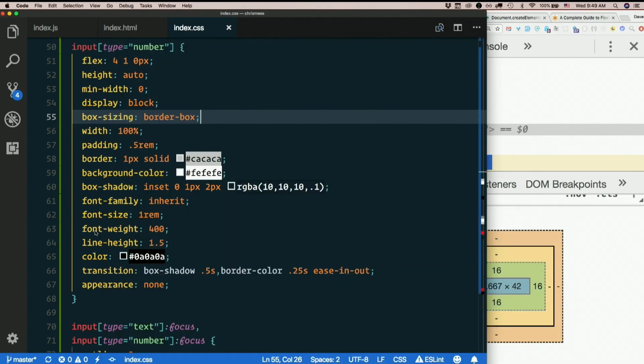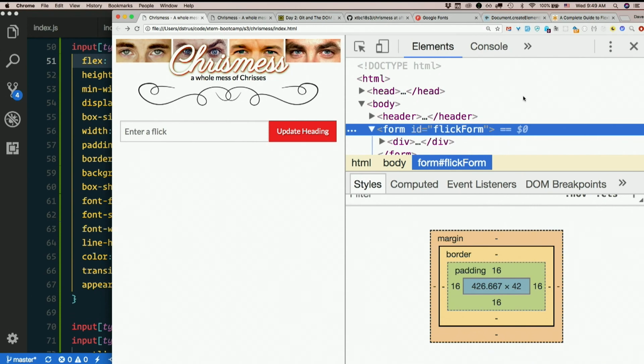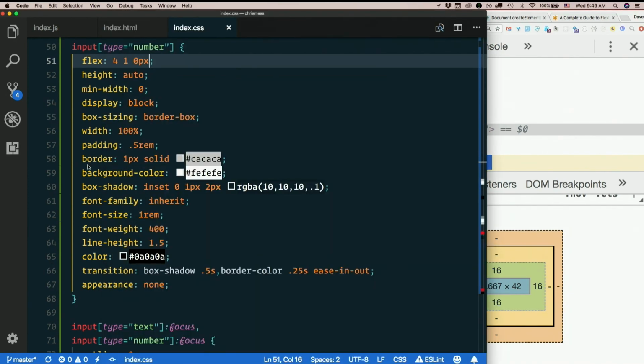So anyway, the rest of this, like I said, you can look up, but I will tell you about this flex thing here. I said with Flexbox, one of the things you're doing is telling it what to do with the space that's left over. I'm saying any space that's left over after you've put the input and the button there, I want 4 times as much of that extra space to end up on the input as ends up on the button, because the input should really be bigger than the button. So first it's going to make them both take up how much space they need. Then anything that's left over is mostly going to go to the input. That's what that rule is doing.